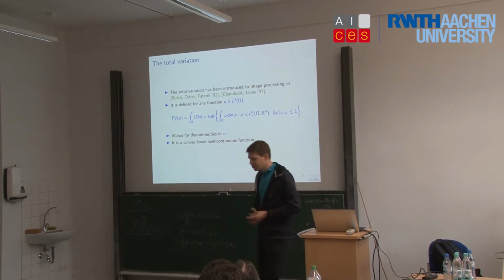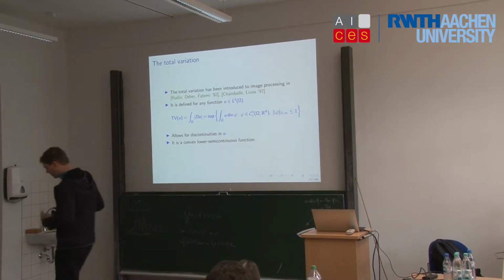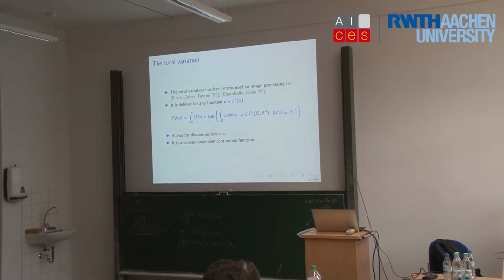Okay, so that's the definition of the total variation for images that also have discontinuities. And the good thing is that in terms of variational analysis, it's first of all convex. Why is it convex? Because it's a semi-norm. Every norm is convex. And convex means that we can do optimization and have some guarantees to find a good approximate global solution to it. And it's also lower semi-continuous, which allows us to show that actually a solution exists.